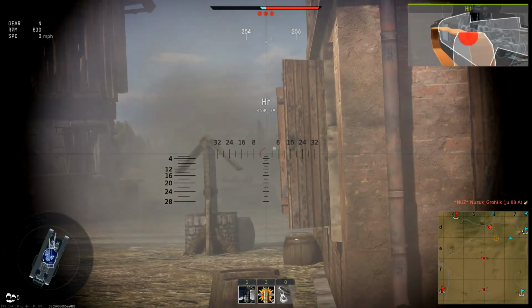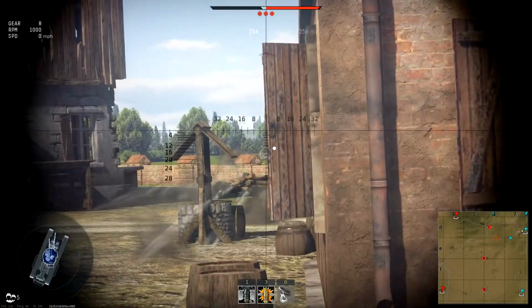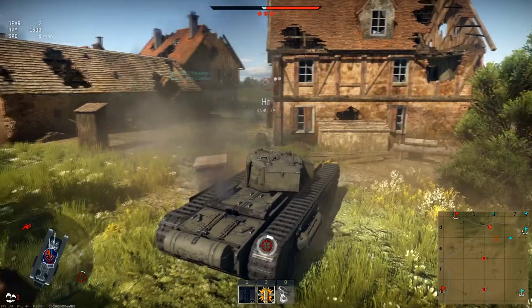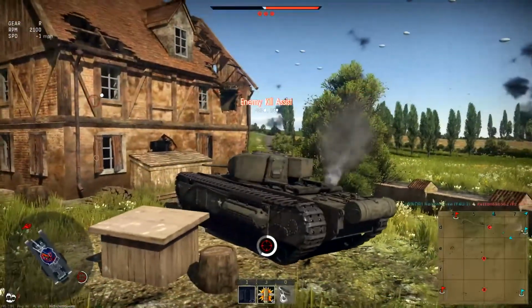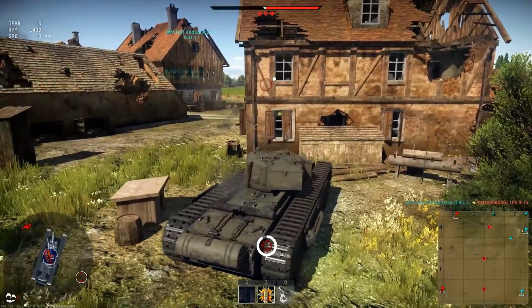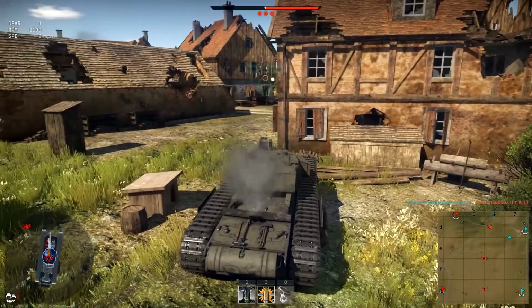We need to put more pressure on the enemy. They're winning. It serves him right. Ow. How does he keep finding those spots so easily? Oh, you're dead. Except we're breached and we can't do anything now. This thing's neutral steer sucks on flat ground.